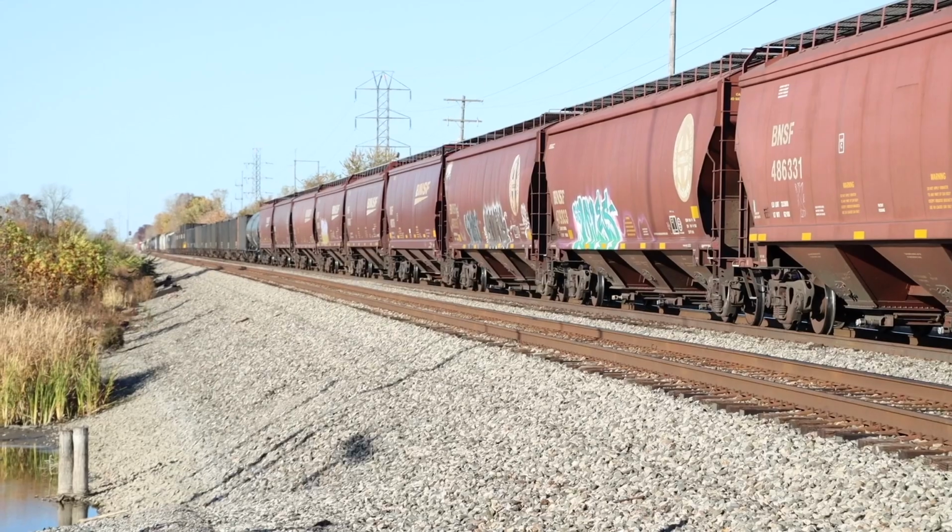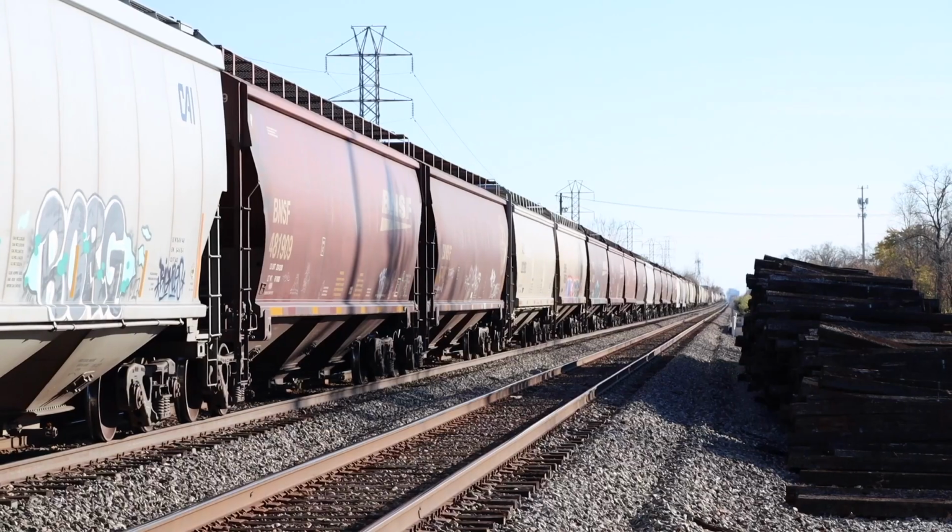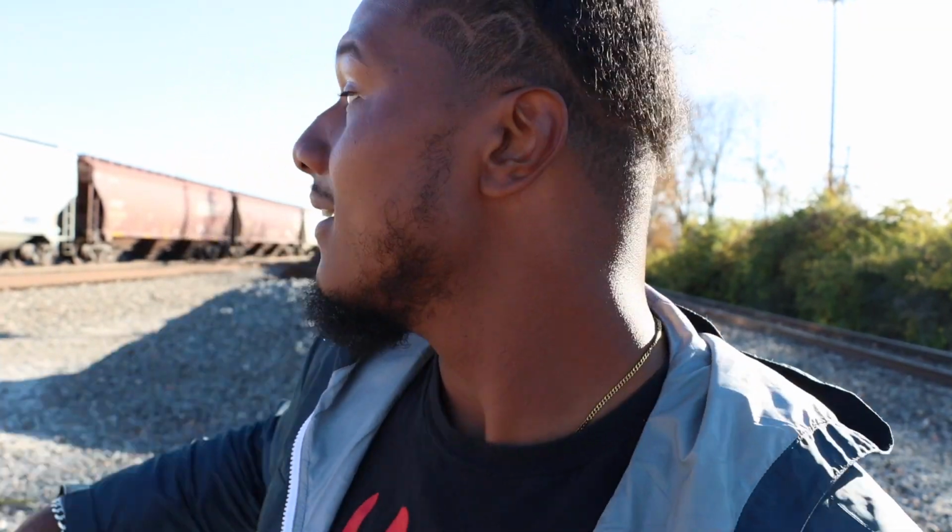Alright, rail fans, so we came over to Cook Road in Columbus. I heard this is a hot spot for rail fans, so we got a manifest stop here now, so let's see what happens. Alright, rail fans, so this is Norfolk Southern Sandusky District, and this is CSX Columbus Line Sub. I'm just confused about the line and the sub in the same word. But, alright, let's see what happens. Oh yeah, and we got a green signal for something coming next to this manifest, so something's about to fly down through here, so let's check it out.